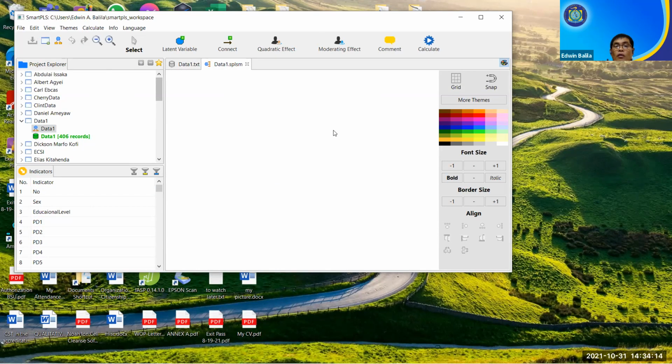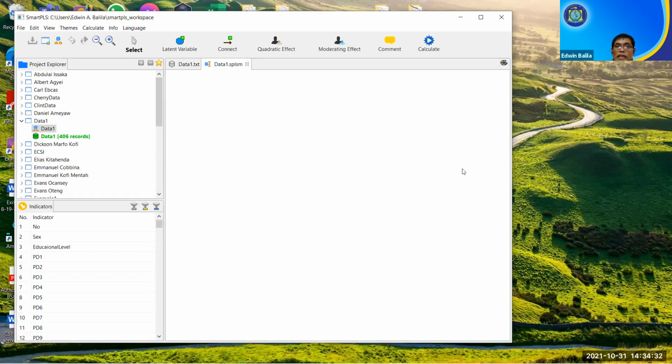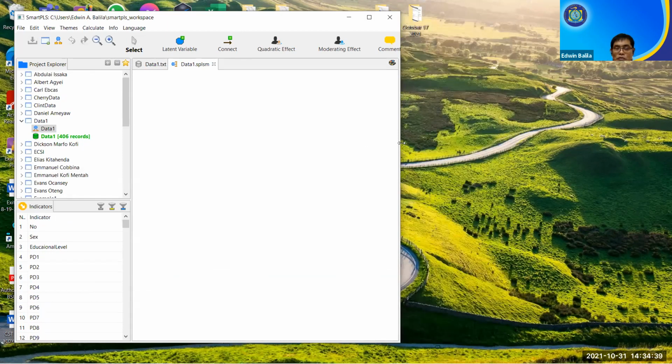Now, I would like to maximize the space, so I will click this one, just to maximize my space. And we are now ready to put the model here. Now, of course, we need the paradigm. So maybe we can put the paradigm here. That's the one we are going to follow.